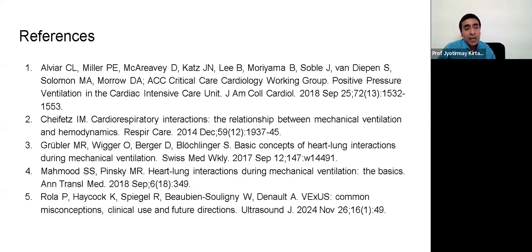So that was a seminal study which started everything. What is the effect of positive pressure ventilation on cardiac function? They received the Nobel Prize in recognition of their work, and it has been more than 7 decades, still we are unveiling new things. Every time you see a patient, you find a new interpretation of heart-lung interaction, particularly the mechanical ventilation and RV interaction.